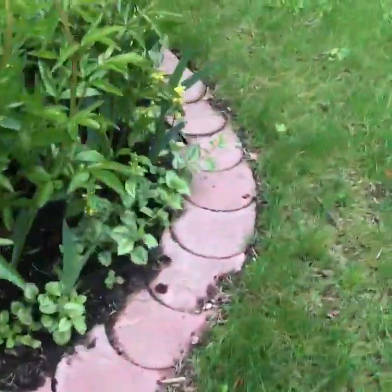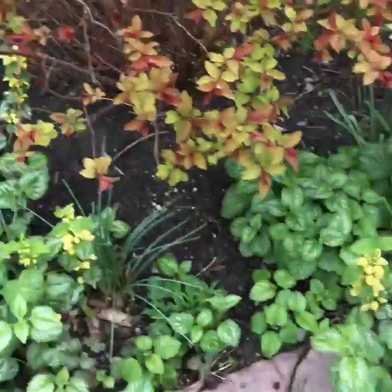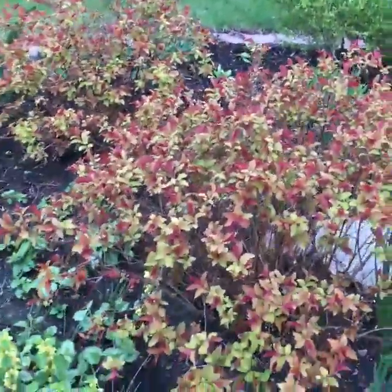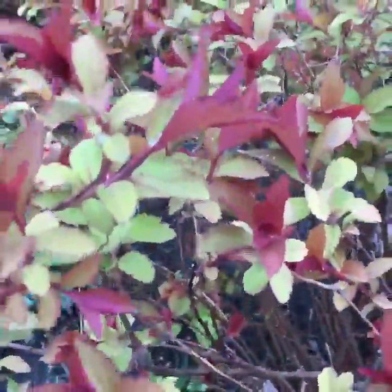We have the fronts of the beds bordered with a lamium — spotted dead nettle — this one has some white spots and yellow flowers. This wonderful rust-toned emergent leaves is from a spirea. The new leaves show up in this rusty tone and they fade to an orange and then eventually to a chartreuse.